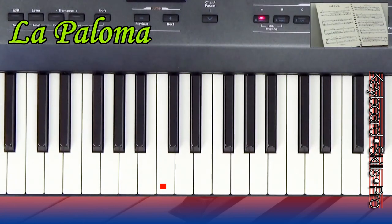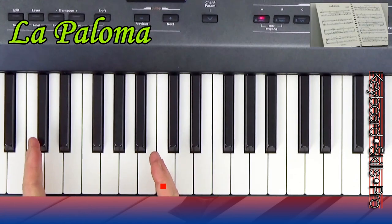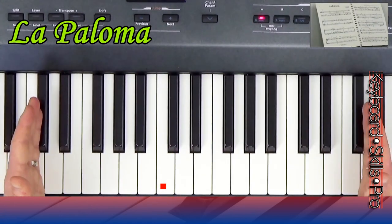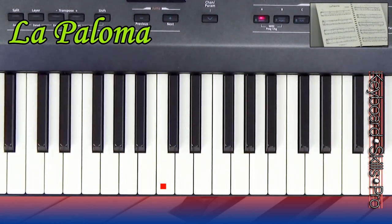Now, this one's in the key of C. And what's nice about it is it only uses the notes from middle C down to low C, and we're going up, I think, about as high as F or G up here. So it's quite a limited range of notes, but it's fun to play. It doesn't really use much more than two or three notes at a time. So hope you're going to enjoy looking through the score and learning this together.